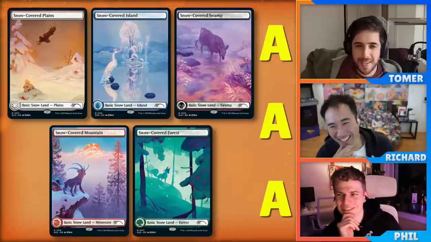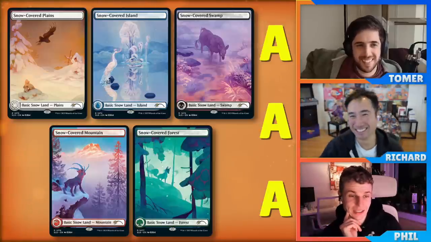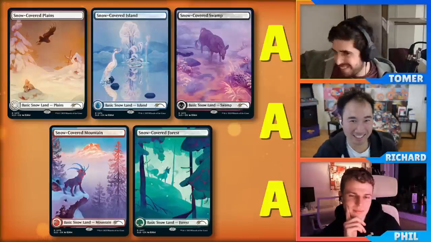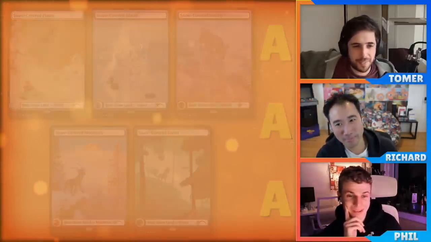Bro, that plains is so good though. That plains is so nice. Yeah, it's perfect for the birds. $5 to $9 for these ones. I gotta get that plains. Yeah, I think the island was good too.